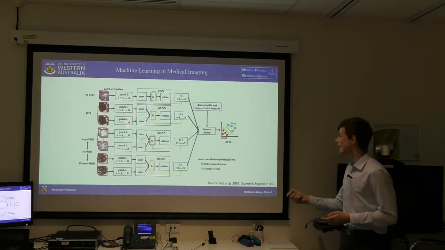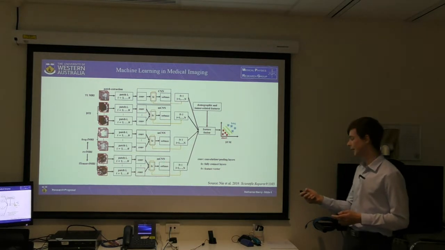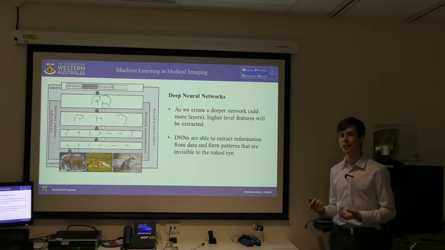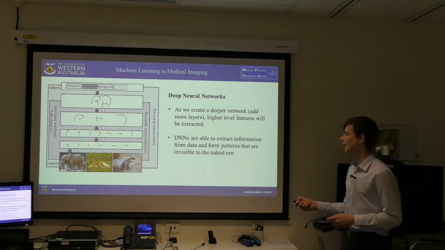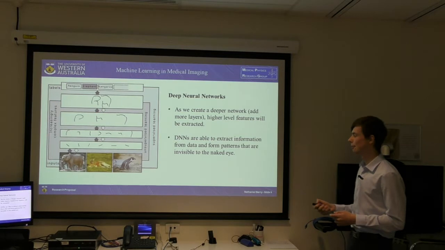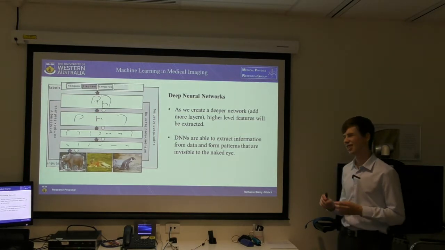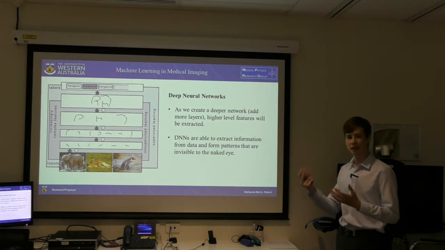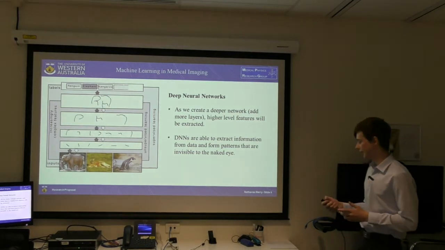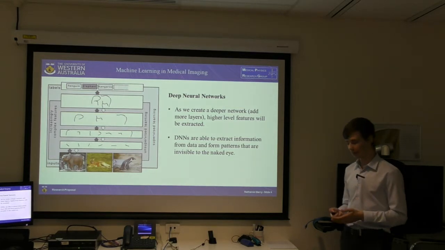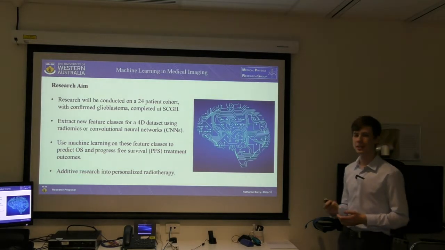And so you might be wondering why they've chosen to cut these out right at the very end before they make the prediction in the network. This is what happens in deep learning, where as we create a deeper network and add more layers, we are able to extract higher features. An example of this, to try and simplify, is we have an image of an elephant that is trying to be identified into a classification within this network. You can see the network is only extracting these really simple features. These are just very simple shapes. But as you go deeper into the network, it begins to extract these high level features that are closer to how we might look at an image and identify it. And so some of these patterns, we hope, within these high level features could be invisible to the naked eye if we were to observe an image ourselves. And so this brings us to my research aims.